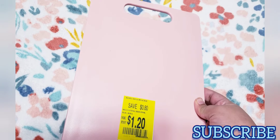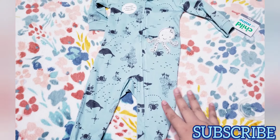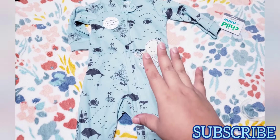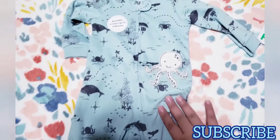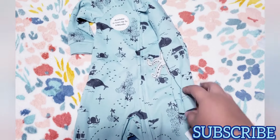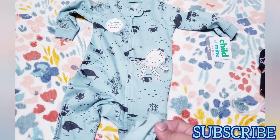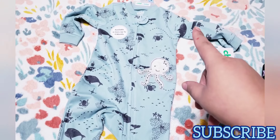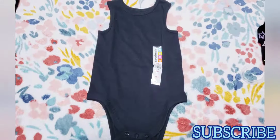The next thing I found is a pajama set — it's like a cockatoo print, really cute blue. I got this for my baby. I know it's for a boy but I didn't care because blue works for a girl too. It used to be $7.44 and I got it for only one dollar. She uses pajamas every single day because she spits up milk and gets really dirty fast, so I always need extra pajamas.